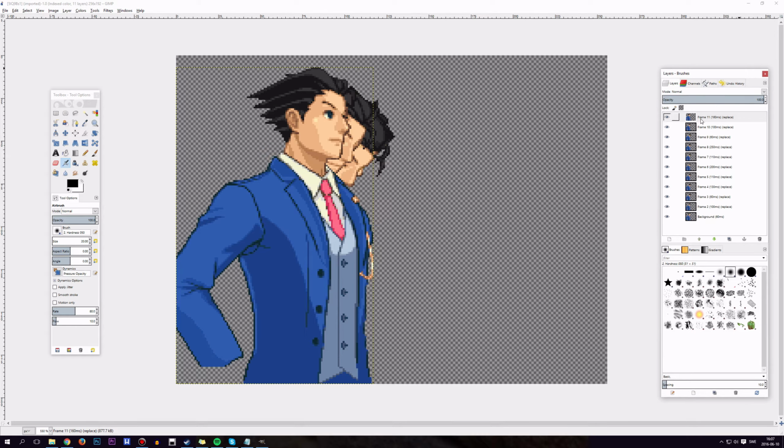In GIMP they apparently have frames here, and since this is an animated GIF, they show the durations here. And what I find really strange is that these are in milliseconds, just like Ace Attorney Online uses milliseconds.